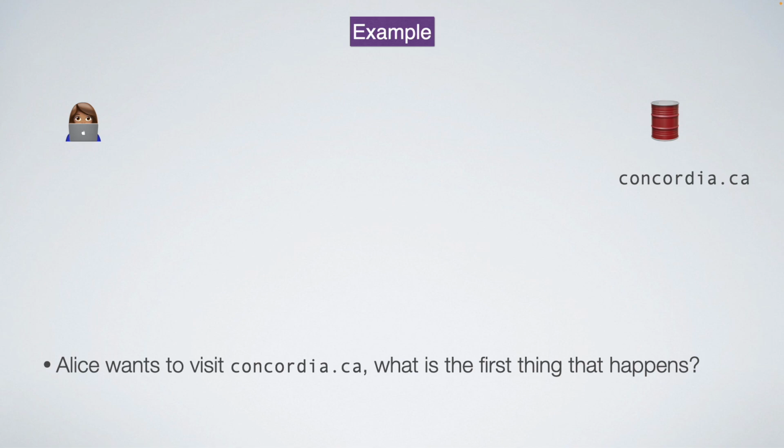Okay, so we can't literally go to concordia.ca. We have a packet that's going to say, hey, give me index.html at concordia.ca. We can think of it as an envelope: the request, give me index.html, is the letter inside the envelope, and concordia.ca is the address on the envelope. We drop that in the mail, and it ends up at Concordia. The problem is that the internet doesn't know how to route it, it doesn't know where concordia.ca is.